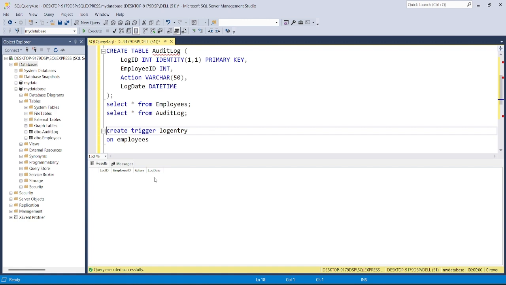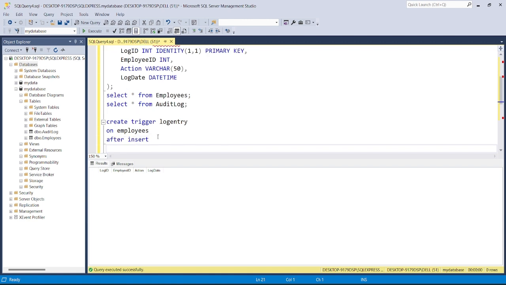So create trigger, then I say log entry is the name for the trigger, and we will see how it is there in the employee table. So now I'm saying create trigger, log entry is the name, on which table, that is employee. Now what I want is after insertion, that is an insert command.